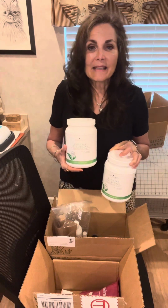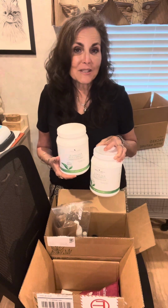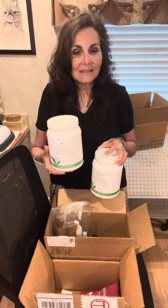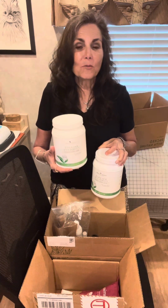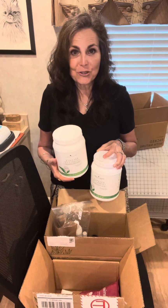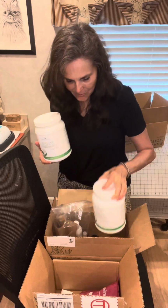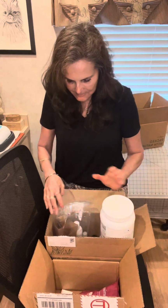And I love that I can customize this. So if I don't want to use the spinach, I used it the other day to make my granddaughter an orange Popsicle shake. We used the vanilla Balance Complete with some orange juice and some extra Orange, Tangerine, and Citrus Fresh oils. And she said it was the best shake she's ever had. So I'm going to just add these back to the box.